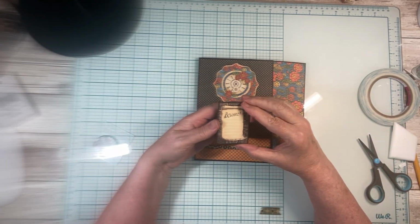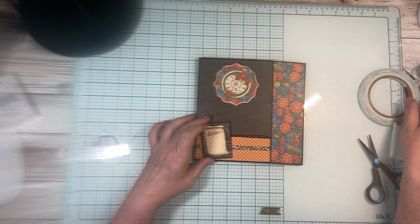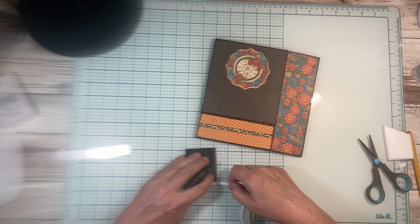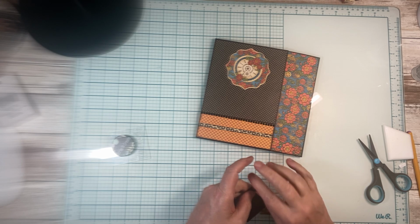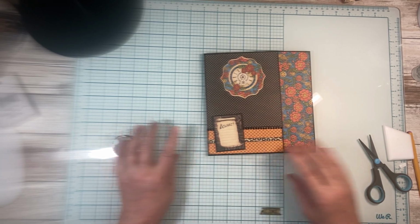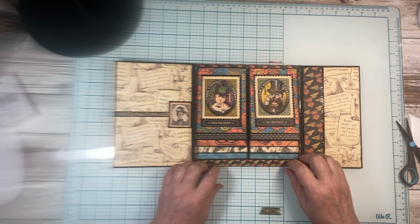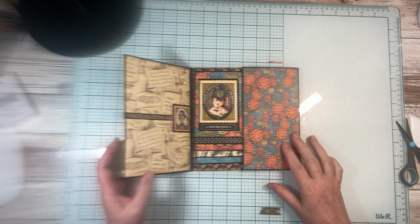And then I wanted to put some form of journaling here on the front. And so I've got this card that I chose, and I'm just gonna run some tape across the bottom of it. Come in here just at a slight slant, and then that signature is done. You've got your waterfall, and like I said, I might come back and cover these if I've got enough leftover paper to do that.